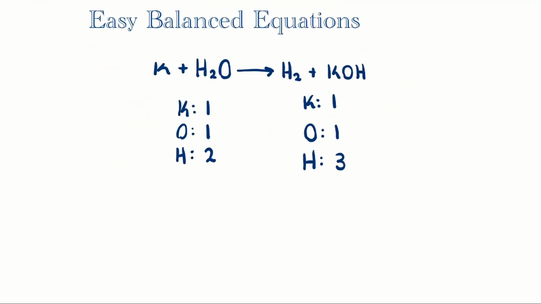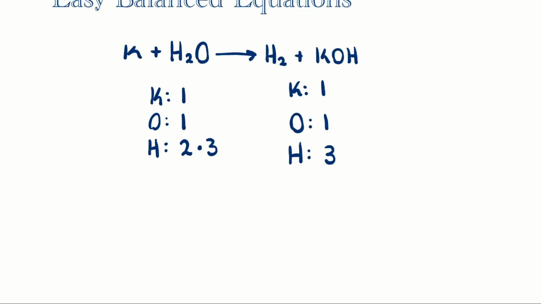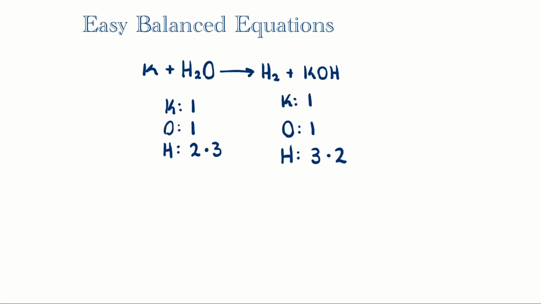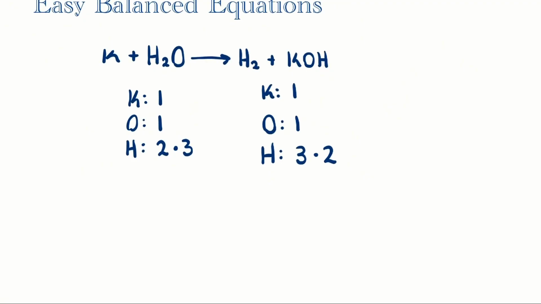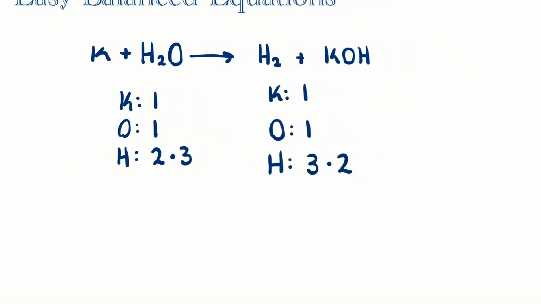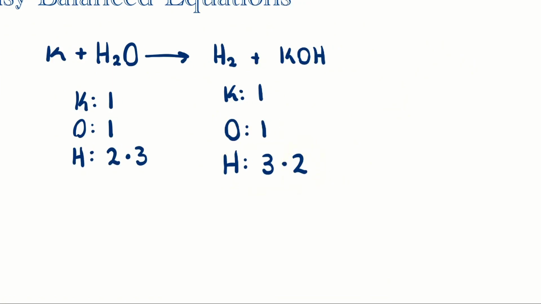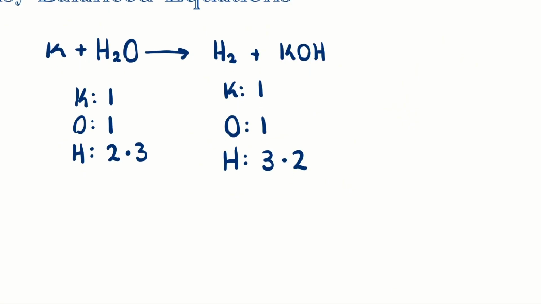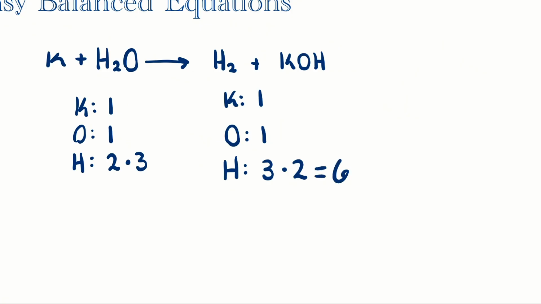So we know that the multiple of hydrogen is 2 on the reactant side, and the multiple of hydrogen on the product side is 3. So the only way to balance those out then is to multiply them by each other. Now in doing this, we have to make sure that we do each side and decide which molecules we're going to multiply. So here on the product side, I know that in order to get 6 hydrogen on both sides, I need to multiply the hydrogen. I would prefer, because this is an even number, this is 6, to just multiply the hydrogen gas by 3 and be done with it.